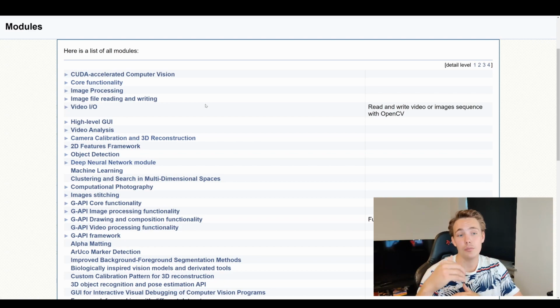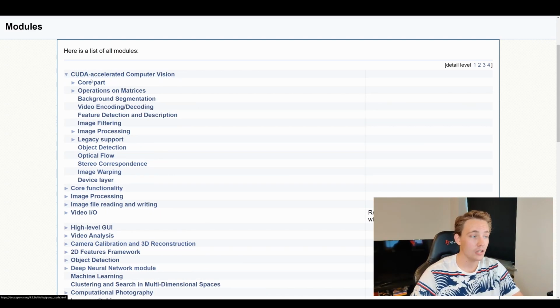So it's really important that we use the GPU documentation in OpenCV, and it will save us a lot of time later on. We don't need to sit down and debug for 2 hours just to find out that we couldn't use an unsigned integer and had to use an unsigned 8-bit integer. First of all, here we can see the CUDA accelerated computer vision module.